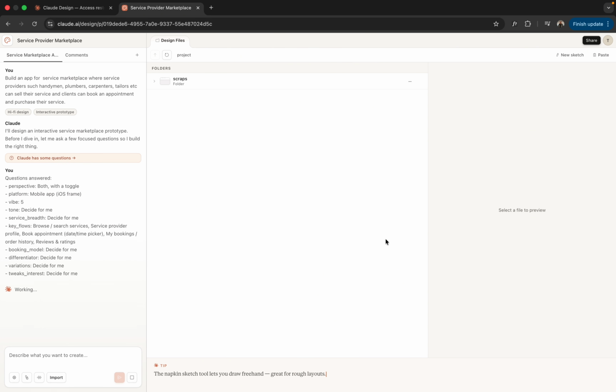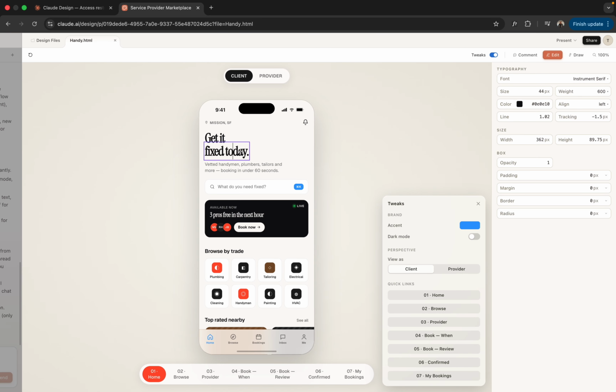Now, back in the client section, you can use the edit button to make minor changes to this. So if we select this section, for instance, you're going to have a control panel here that can adjust some of the properties of this section for you. You can also select maybe the icons and try to make changes to the color or some of the things that you would want to change. Okay, so if you have something really big that you want to change that is not part of this little detail change here, maybe when you hover on a text or a section or an icon, there is a way to go around this, and that is with the use of comments.